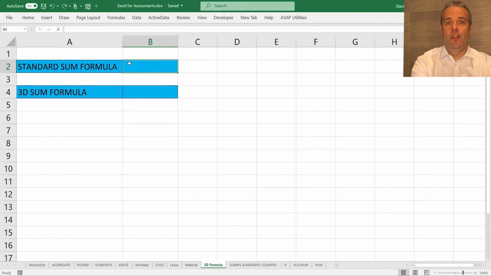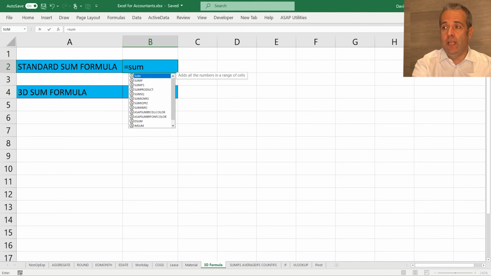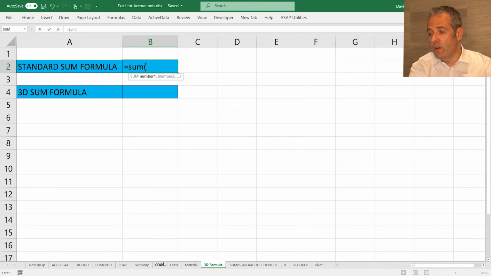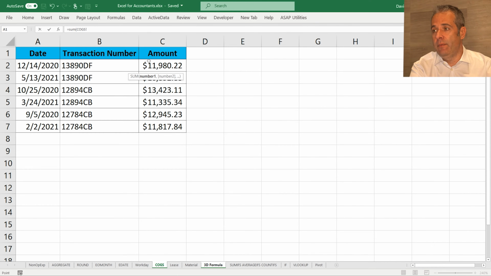3D formula. The 3D formula is used when you've got multiple pages that you're looking at getting a total sum of those line items from. It used to be that you would start off with your equal sum, and you would go to your first worksheet and highlight the areas that you want summed up.